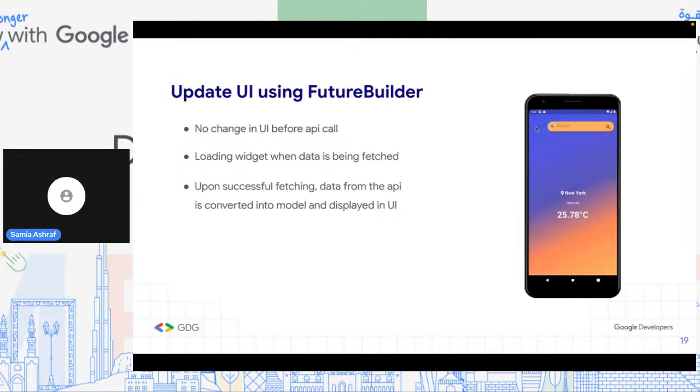And if I select a different city, this is the initial state where it was loading. Since this is an emulator, it is showing the Mountain View location. So if I search for the location Dubai, it will enter the loading state and then show the weather details for Dubai.